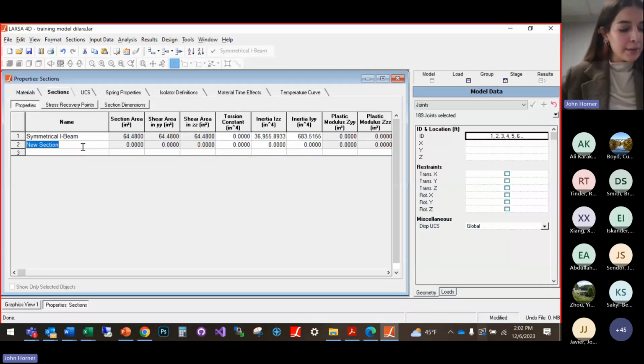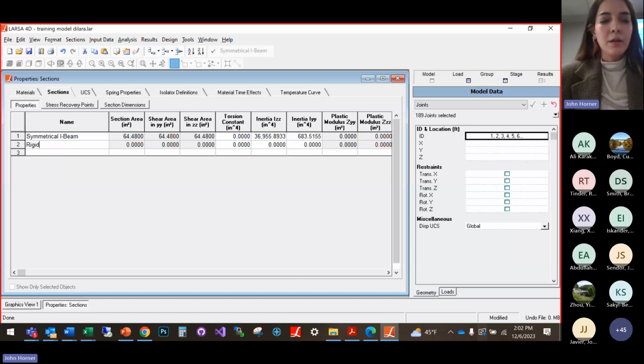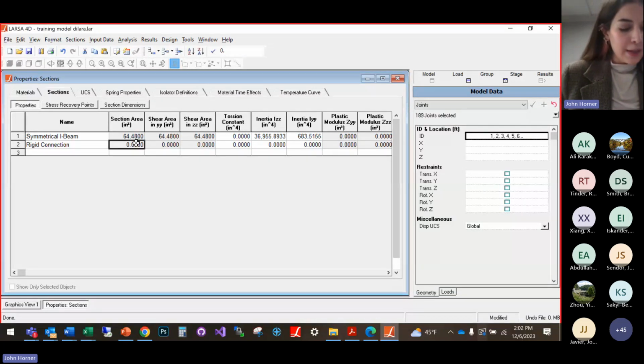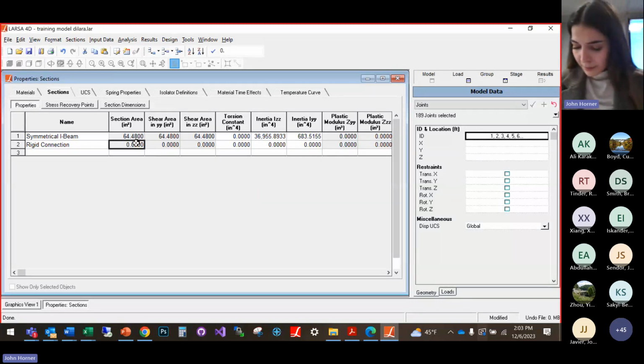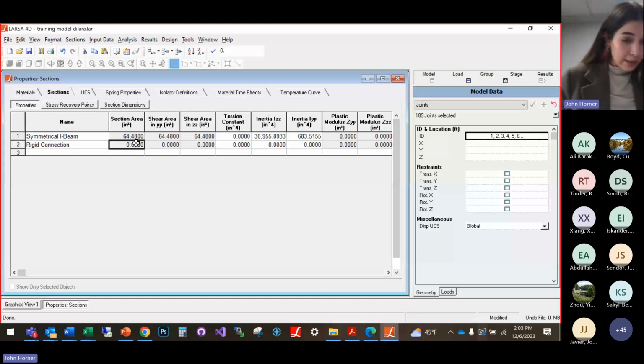So I will enter rigid connection for the section. And it will be approximately 10 times stiffer than the girder section. So please enter the properties that you see in page 37 for rigid connection section.